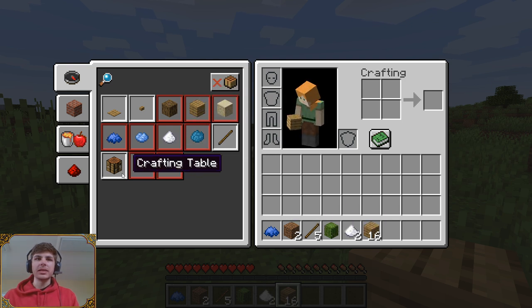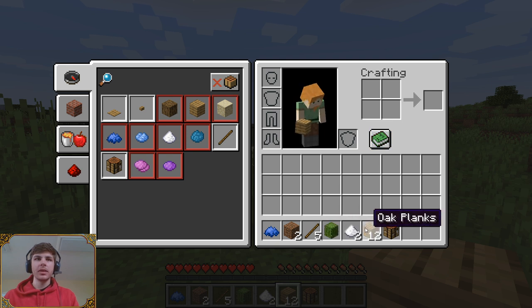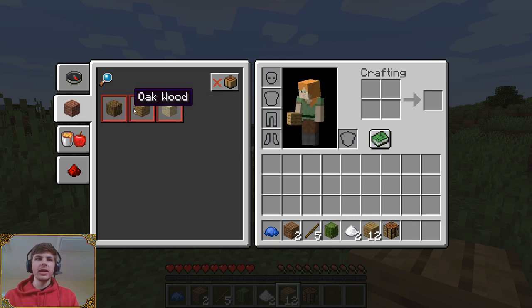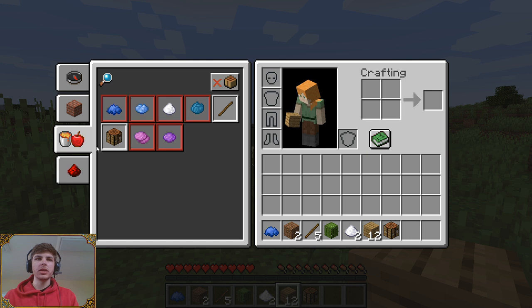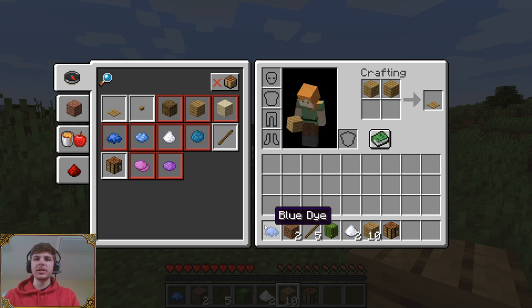Oak wood, oak planks... Sandstone. Ooh, crafting table. Ooh, that could be good. So we now have a table that we can craft things on. Ooh, bricks? No. These are just blocks. These are oak pressure plate. I don't really need a pressure plate right now. Oak button.